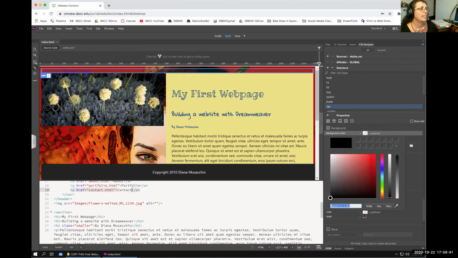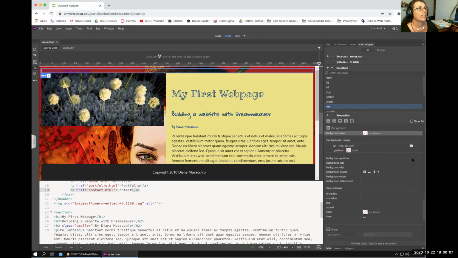Now that I have a different background, I might actually choose a different color. I might choose a color from this background in here. So yeah, I think that I'll probably choose maybe a deep burgundy or a deep red or something like that. So I'm using the eyedropper to choose that deep color there, and maybe give it a little bit of transparency. And then when I click away, I'm back to having a really dark color, right?